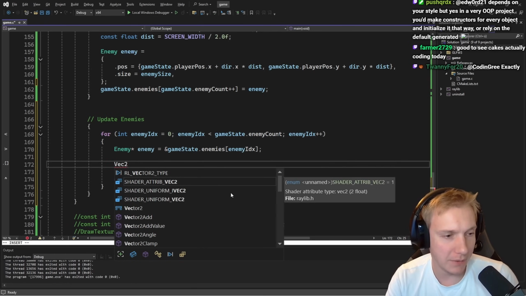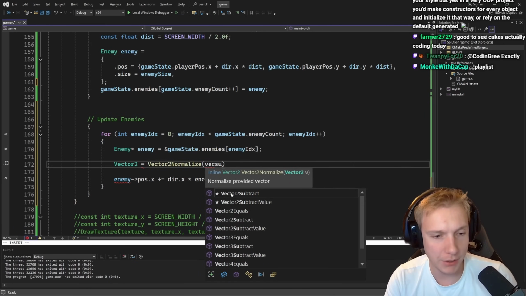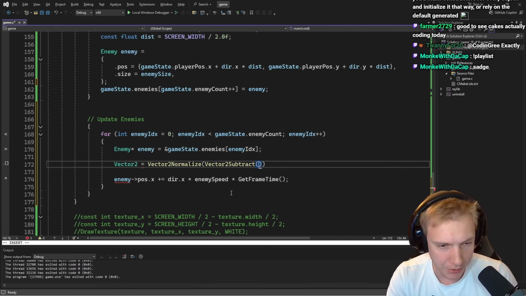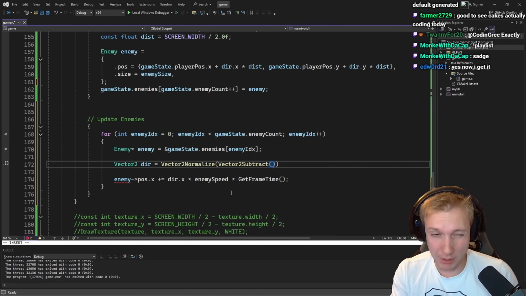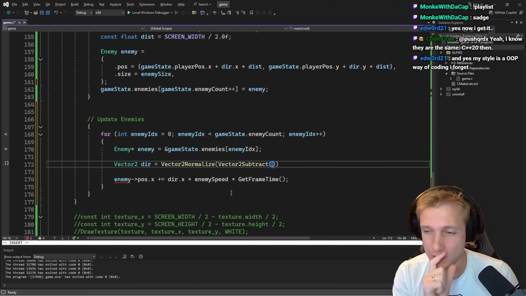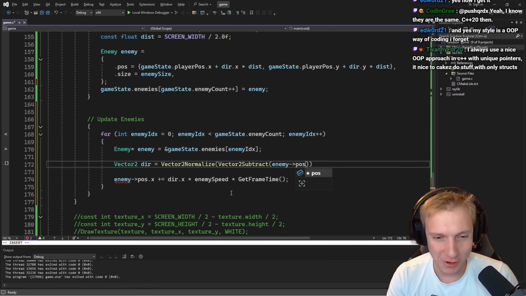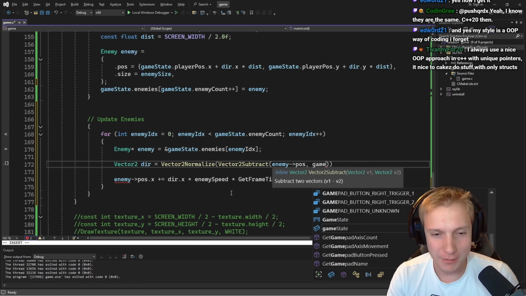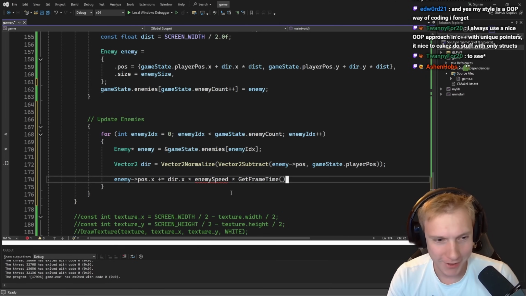That's another thing where we have to do a vector to, where we have to do a normalize. So vector to normalize, using a vector to subtract. And this time we're gonna get it right, 100%. Let's see here. The direction is from the enemy to the player. So the player is the first thing in the thing, because we want to go towards... No, the player should be the second thing in the thing. So first we have the enemy position, right? And then we have the player position, correct? Because this is totally gonna work this time. Right? Yeah, it's gonna work.